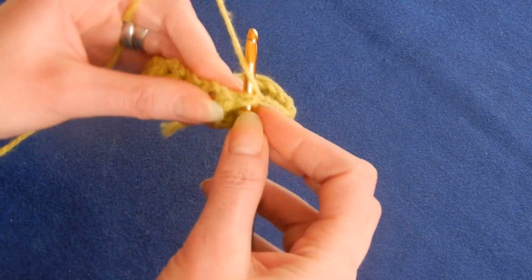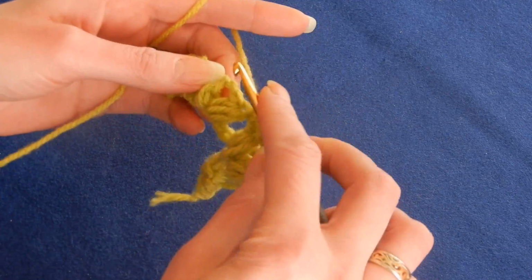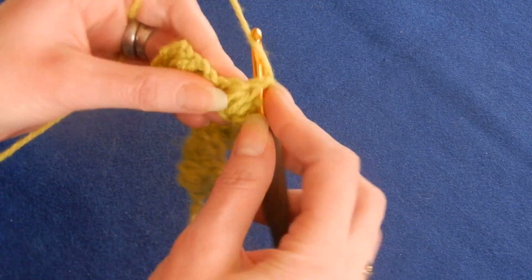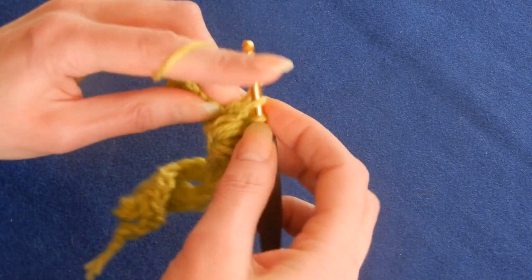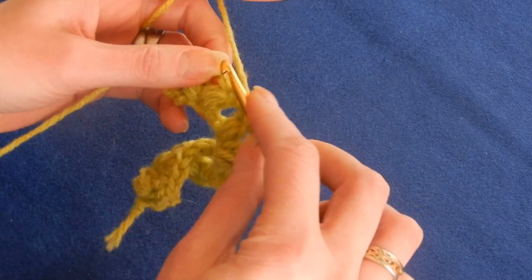and then you're gonna move into this space, do a single crochet, move to the space between the puffs. Yeah, it's important to put 3 single crochets in that 2 chain space.